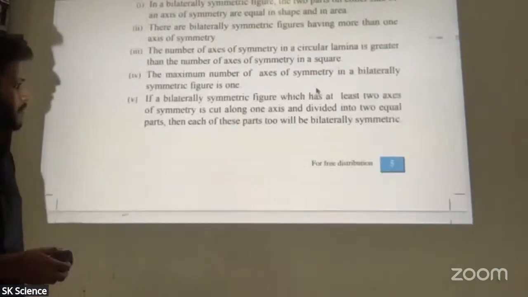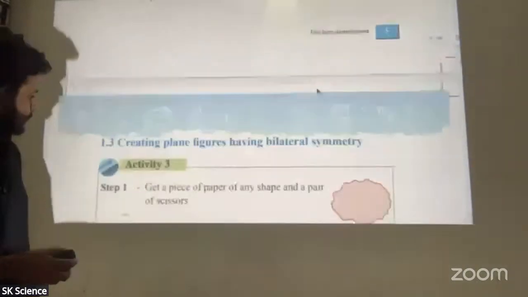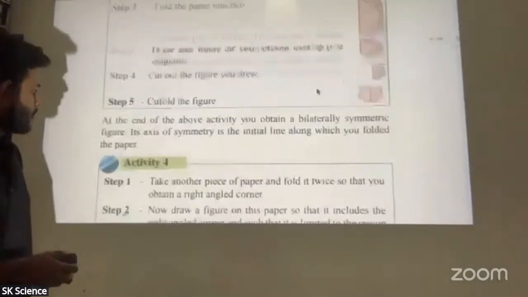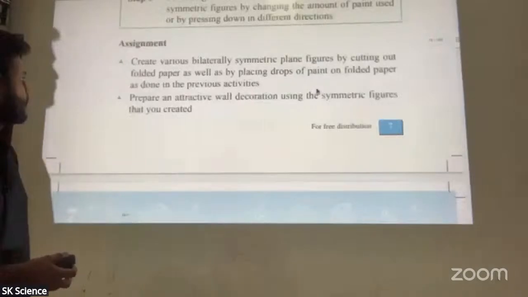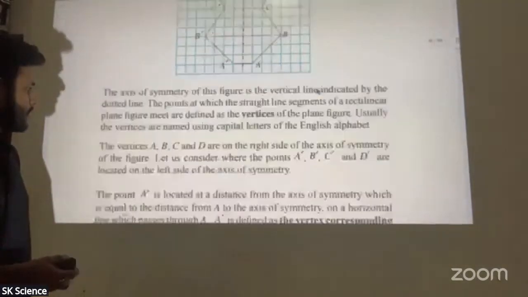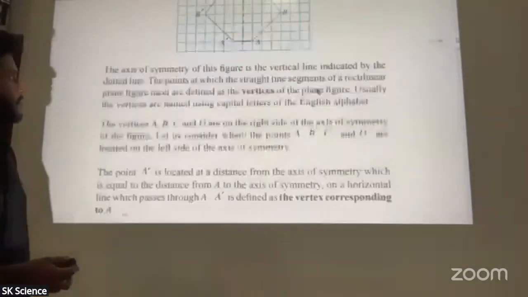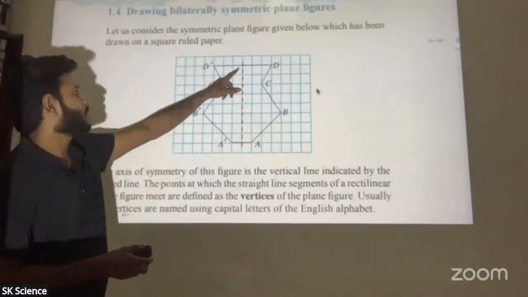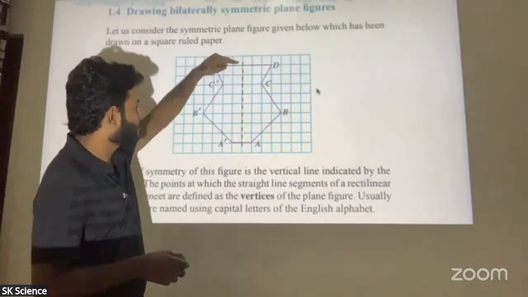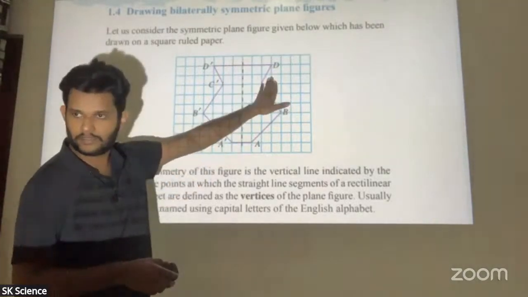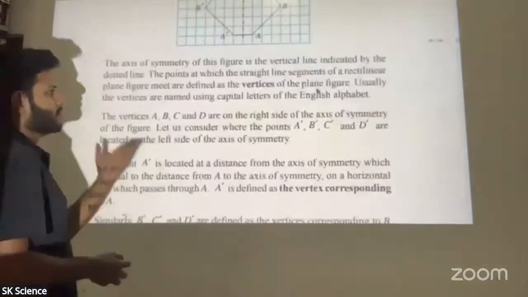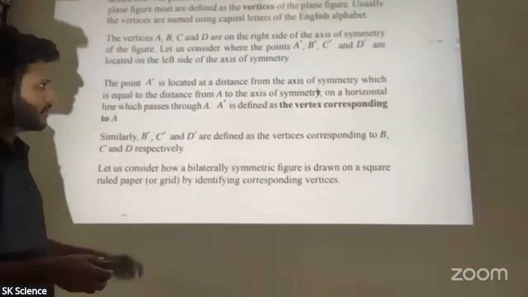Is there any problem? Right. Then there are some activities in this book. It is easy, right? I think you can think this through. If you are given this part, can you draw the other part? You can draw, no? It is a scholarship exam paper, more than easy, right?